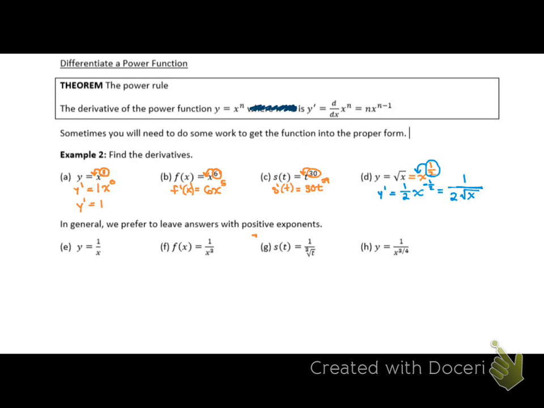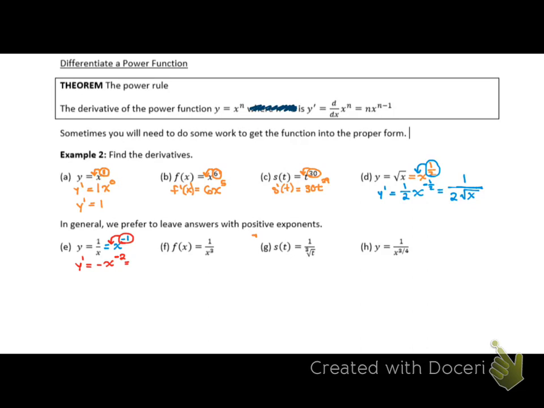Now, in order to use this rule, our original exponents have to be in the numerator. So if x is in the denominator, we're going to have to take that x and move it to the top. And the way that you do that is by changing the sign of the exponent. So the 1 over x is the same thing as x to the negative first power. Now we can apply the rule. So we can take the negative 1, move it to the front, which gives us negative x, and negative 1 minus 1, because remember you subtract 1 from the exponent, is negative 2.